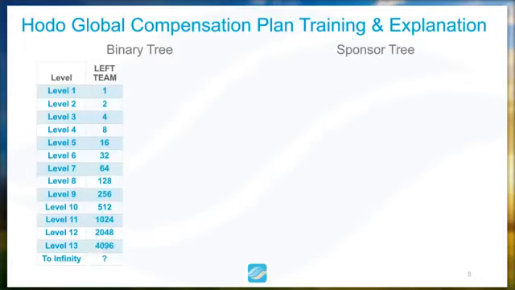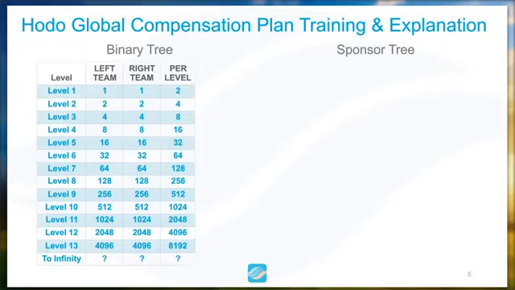I do like to look at how a progression goes with a binary tree, even though there really aren't levels in a binary, because it's really an infinite type plan. But you can see how it progresses, because it is based on two. You get one left, one right, and it shows a progression. I like people to see the progression that can happen as it goes through the two who get two, who get two, who get two type situation.